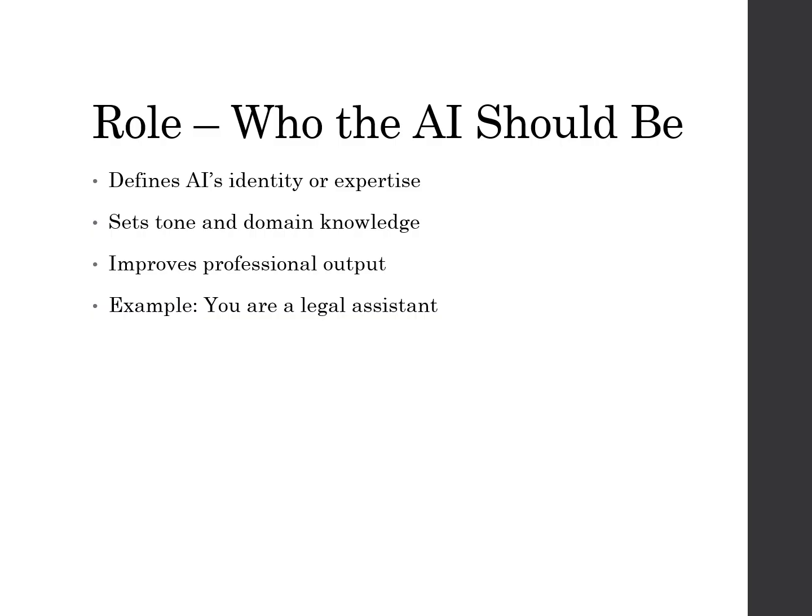So what is role? Basically, the role defines who the AI should act as. When we assign a role, the AI adjusts its tone, vocabulary, and level of expertise. For example, if you tell an AI or any machine that you are a legal assistant, the AI will respond like a professional instead of giving generic answers.